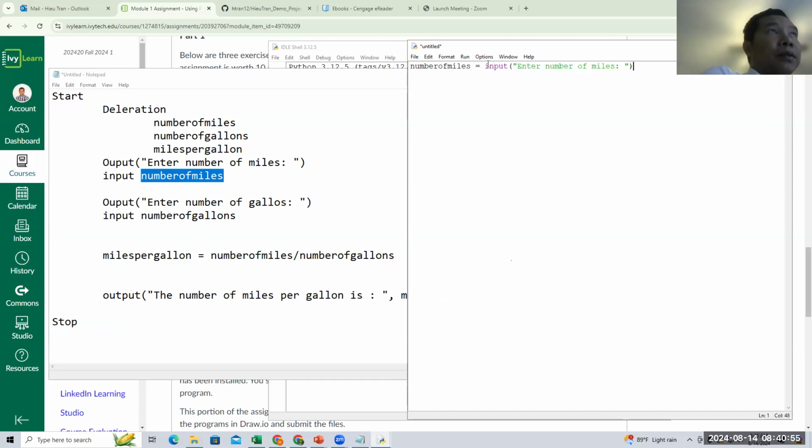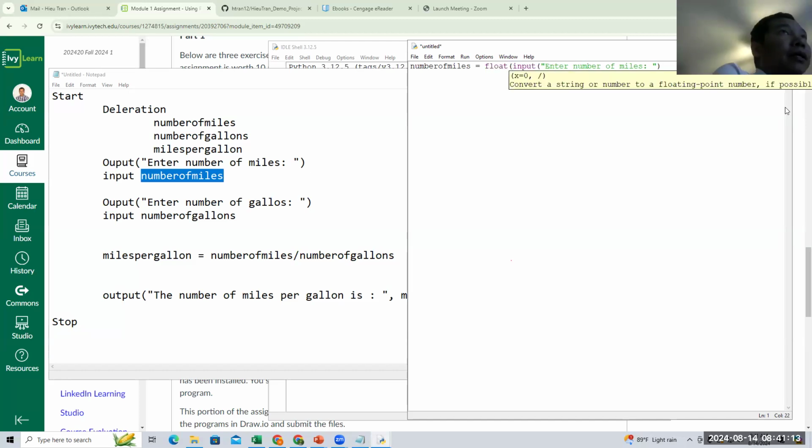I mentioned that every input you get from Python is by default in string format, and if you want to do a mathematical operation, you need to convert it into number format. For this one, I need to convert it into float format here.